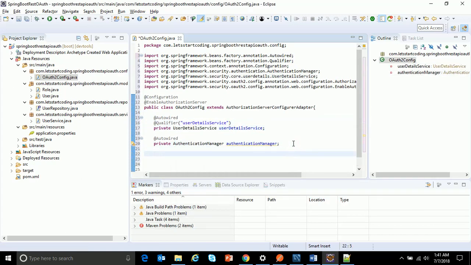Next, I'll define a variable called private int expiration.